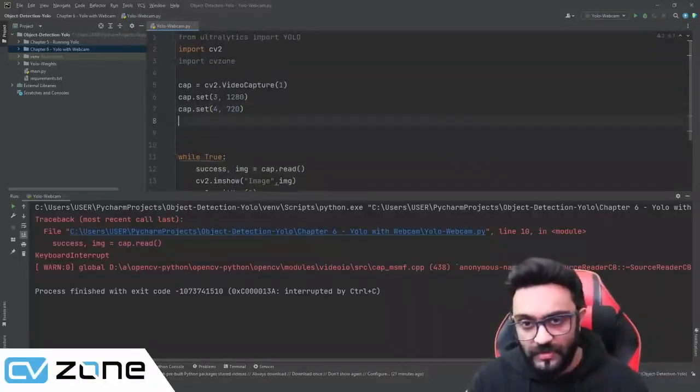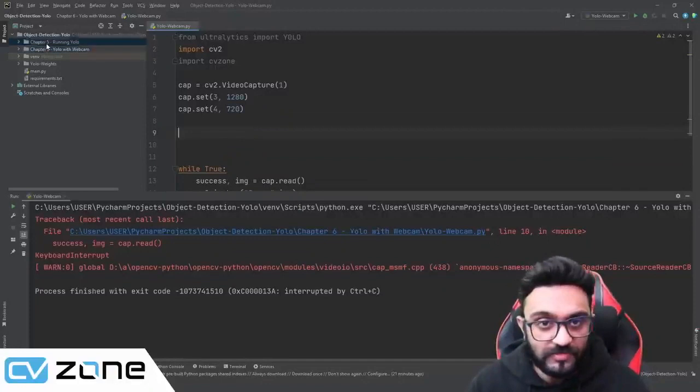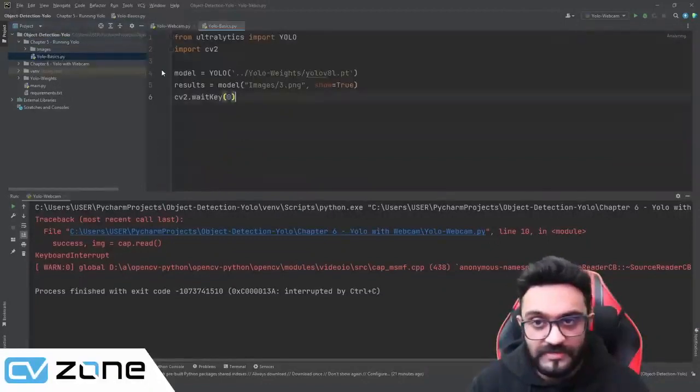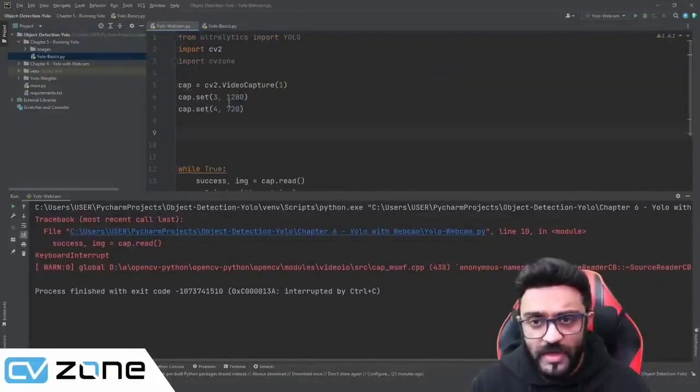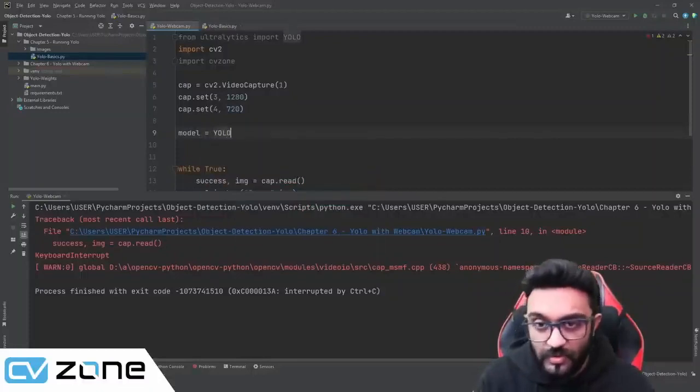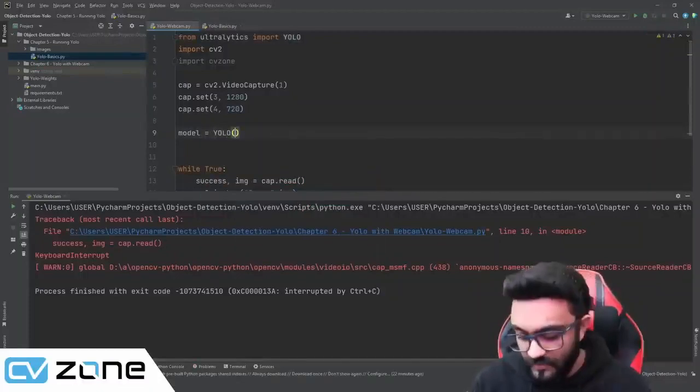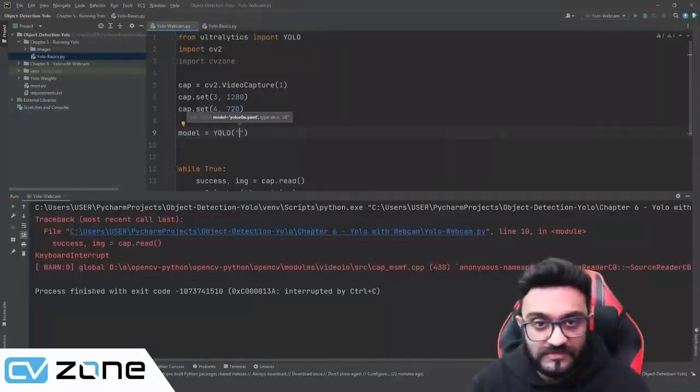The model, as we have seen earlier, if you go to YOLO basics, here you can see this is how you can create your YOLO model, and then you can find the results like this. So here we are going to write model equals YOLO, and then we have to give in the weights.